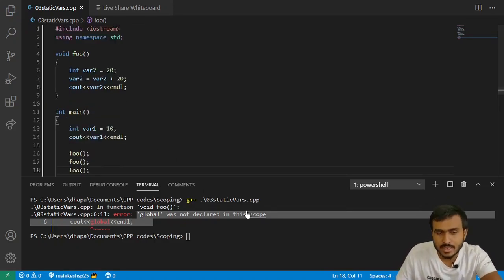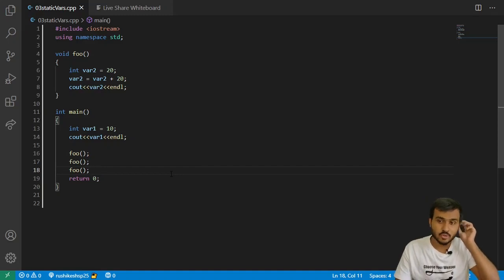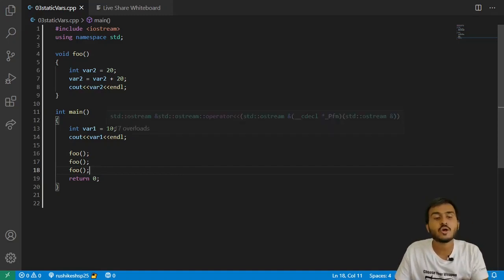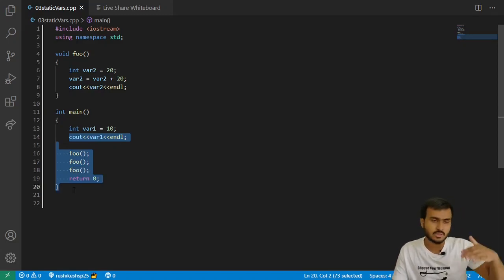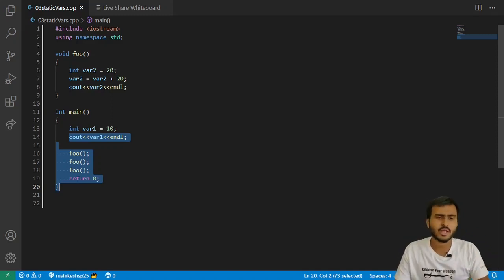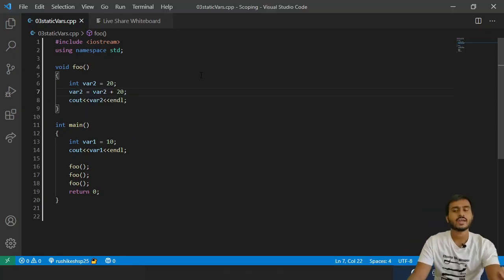Now I am just interested in showing you how exactly this program will execute and where exactly these variables will get memory, what will be their lifespan, and this is something which I want to explain to you through this sample code. Now see, what is the scope of this var1 variable? This var1 is a local variable, so its scope will start after its declaration and end at the end of the program. So it will be accessible till this part of the program. Similarly, what is the scope of var2? The scope of var2 is for this much space. So let's quickly move to the whiteboard and see how this will work.